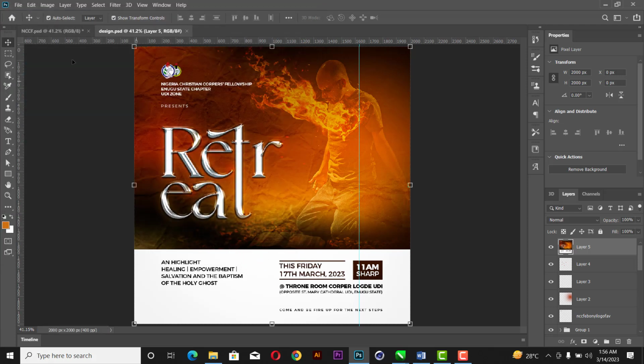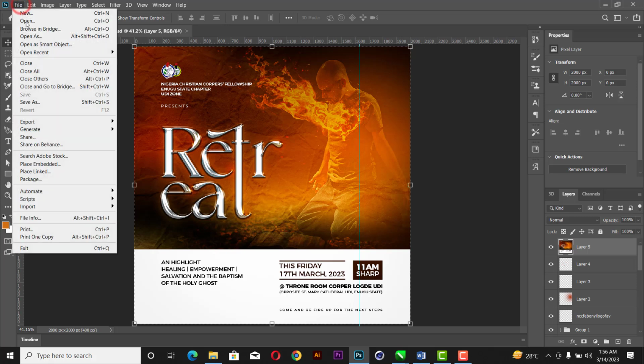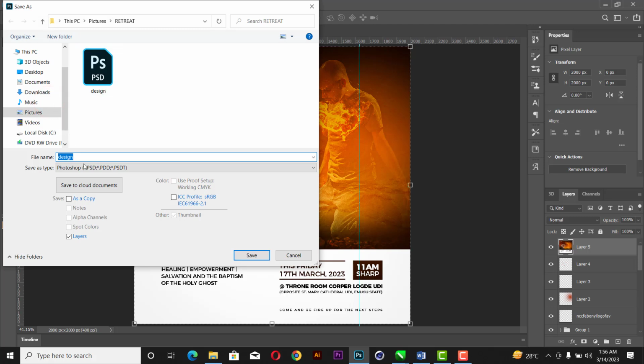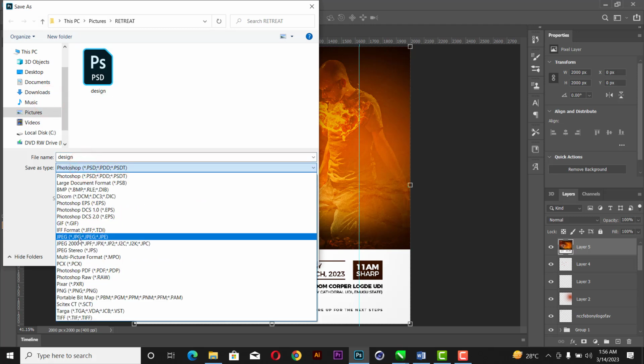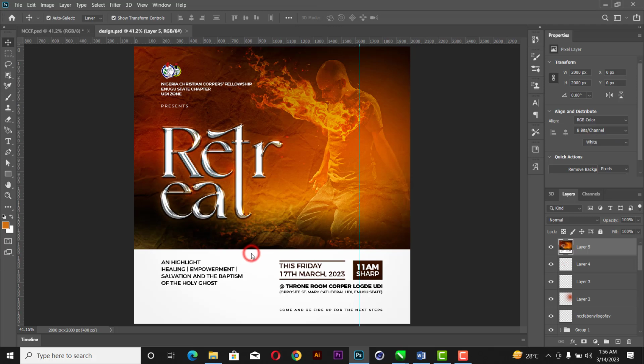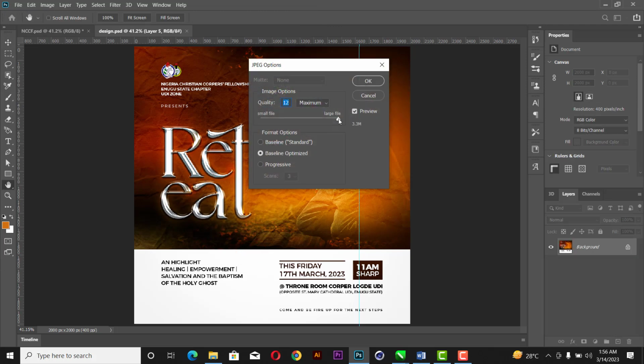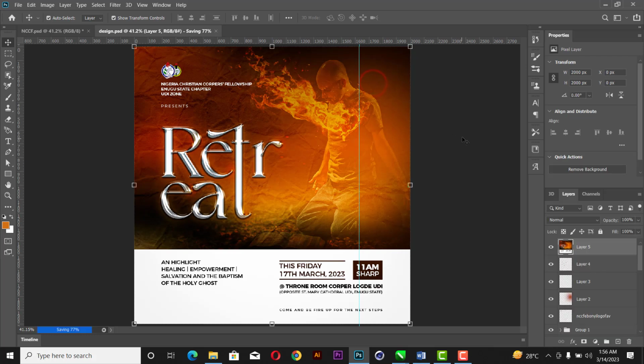And if you want to export it, you can still come to your File, Save As, then you change this to JPEG and hit save. Me, I normally use maximum, and the quality is 12, which is the maximum. Then hit OK. That's it.